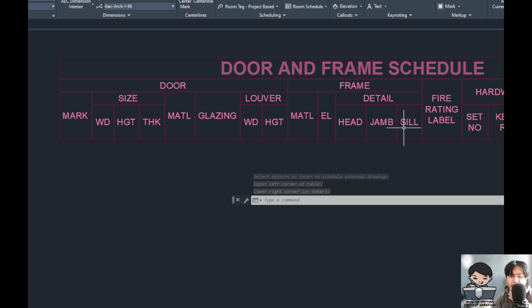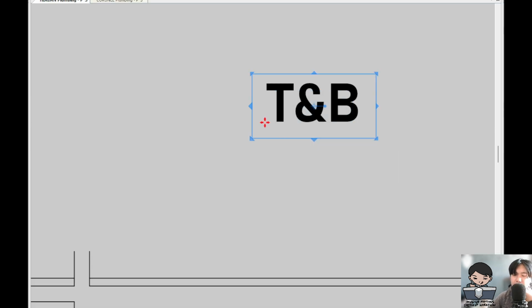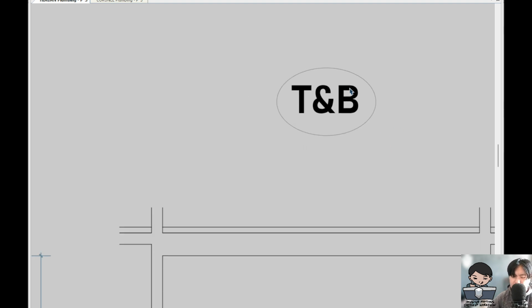However, how about in layout? Over in layout, I would simply just click stroke to make it encapsulated into a rectangle, or C for circle, as well as the ellipse. For ellipse, I would just hold down the control while making it. You can use this for your tags as well.